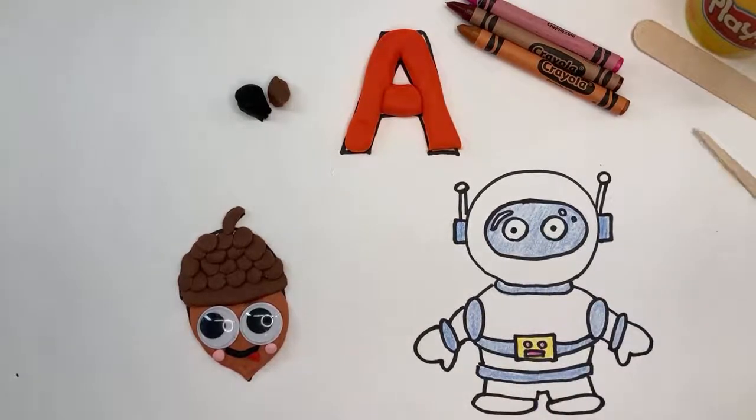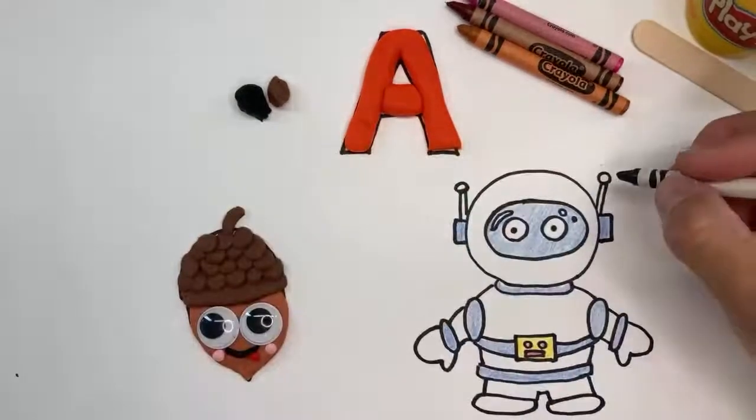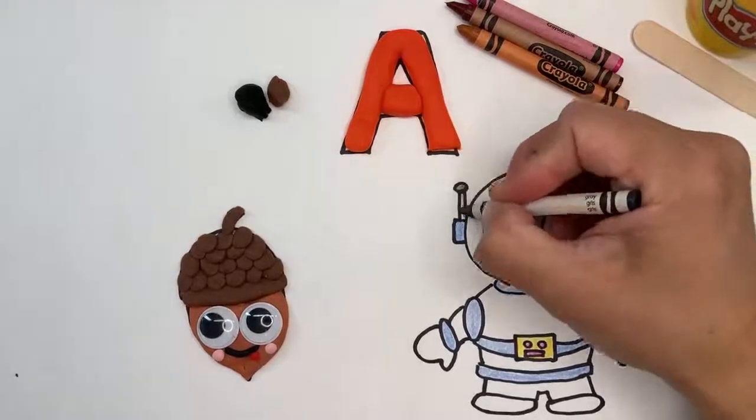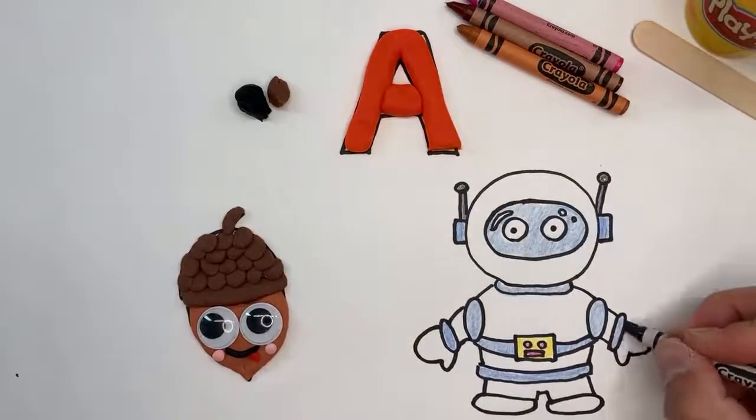Yeah, this time this astronaut is the primary colors. And maybe the antenna we can do gray. Yeah, gray. Gray, gray, and the mitten, gray. That'd be fun.